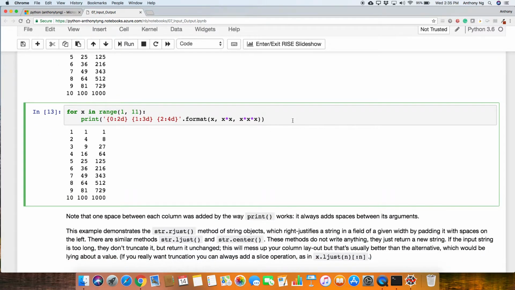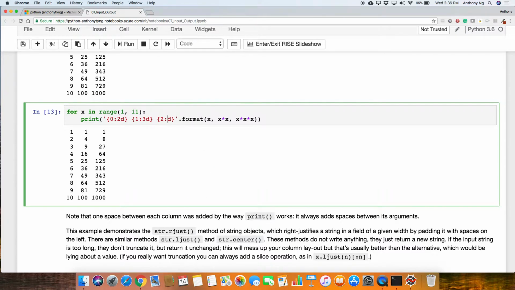The most common way, since Python 3 came along, is to make use of this method here. What is this method? It's basically you preset the format. So this is 0, refer to index 0. This is 1, refer to index 1. And this is 2, refer to index 2. And then you have 2 decimals, 3 decimals, and 4 decimals. And running it this way, what you have done is that you have provided the spacing according to how you like to have it displayed.